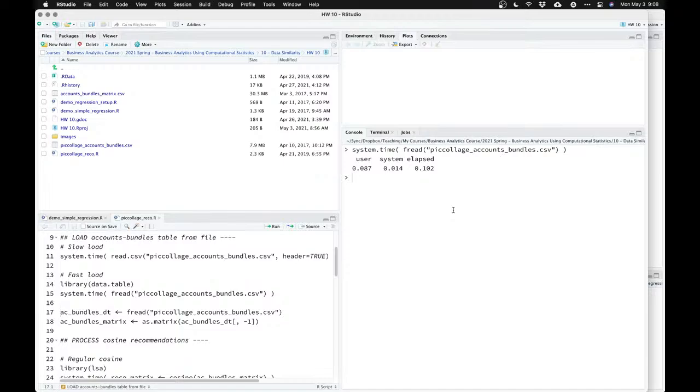The downside is that it is possible to have some kind of conflict, maybe not with the kind of analytics we're doing this semester, but if you're doing some analytics that requires multiple processes running in parallel, accessing the same data, this could be problematic. All right? But anyway, get to know your tools. Data table is just one more tool that you have that is quite a bit faster.